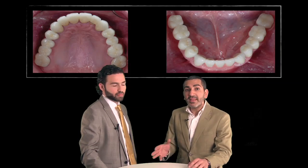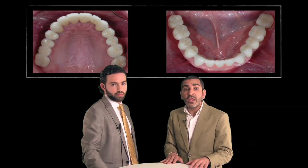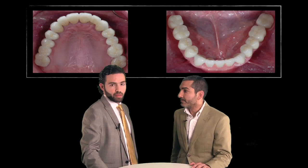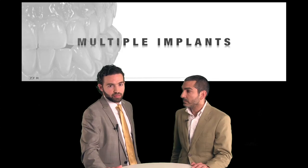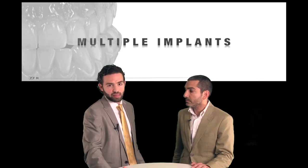So please bear that in mind, and you need to really consider that cost to benefit ratio before you start using all ceramic crowns on molar teeth. Full mouth reconstructions done on multiple implants. There's actually, up till now, I would say there's nothing better than porcelain fused to metal.